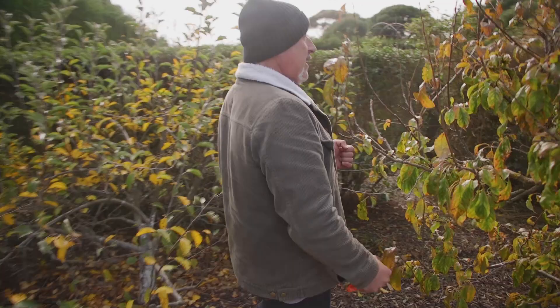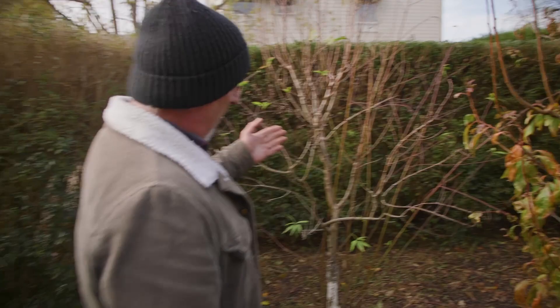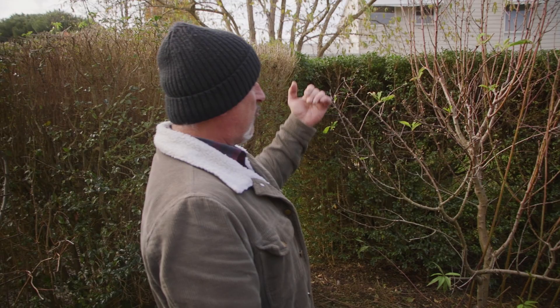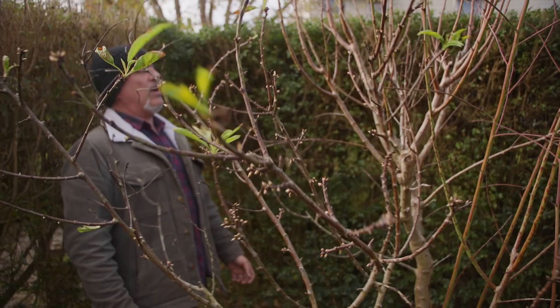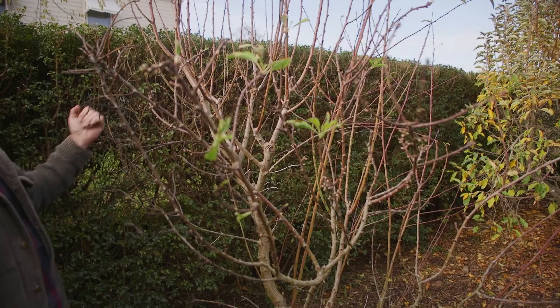With younger trees — whether you buy them from your local garden center or grow them yourself — you plant them in the ground and things start to happen. I've left this one purposely for the workshop so we can talk about water shoots and suckers coming up all over the tree, and how we train it back down. You can see flowers and clusters coming on here, so this tree is already starting to shape up really well. Something tells me this is a double graft as well, so we've got one variety here and another one up there, and we've got to control the growth so one doesn't overtake the other.